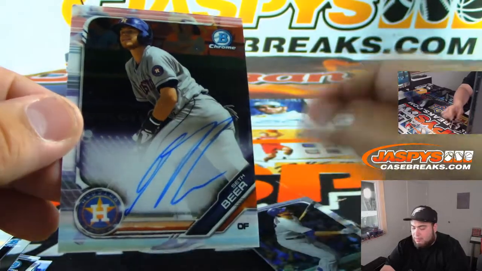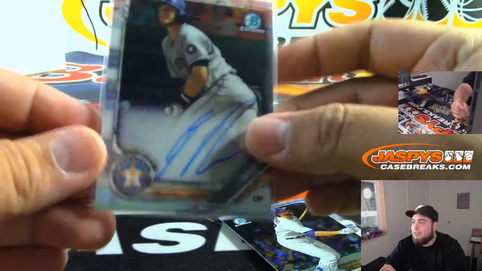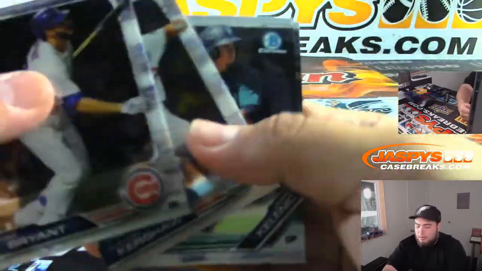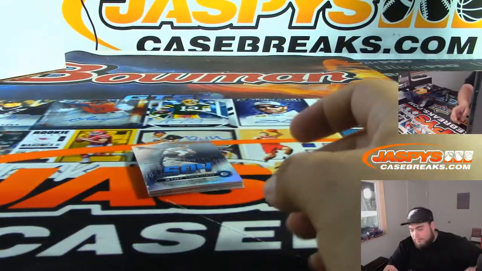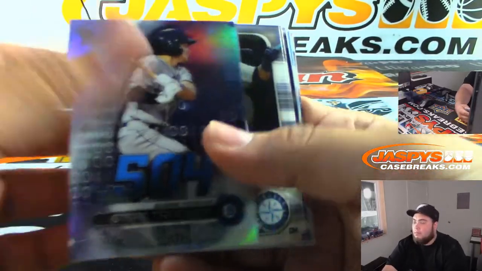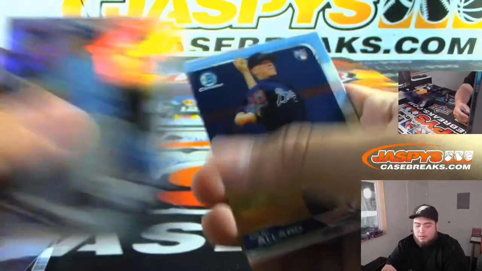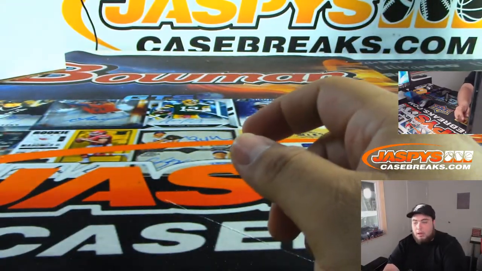And we got Seth Beer. Seth Beer me. Jeremy Tillman with the Astros. Sorry about that, guys. That's $4.99 Brandon Lowe for the Rays. Is that a good player, Travis? Alrighty guys, and there you go.